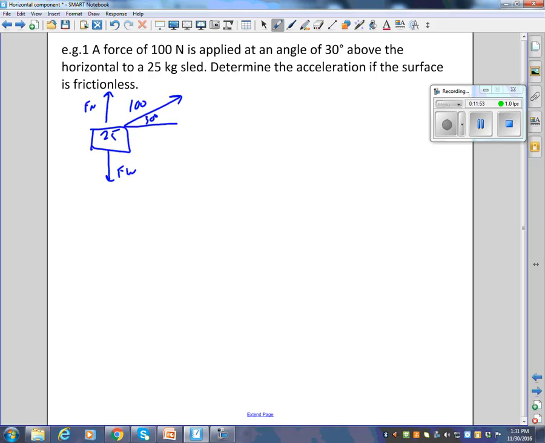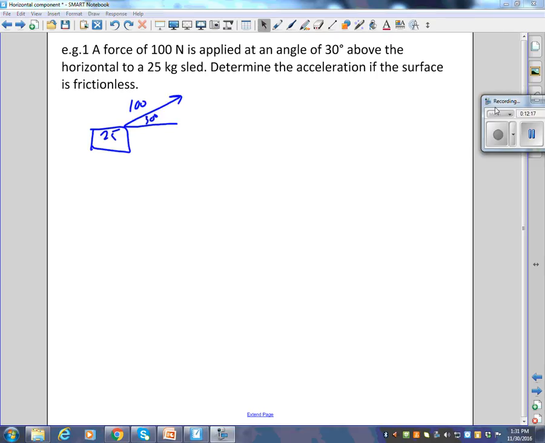You would even say the net y component, the net y is 0. So in fact, most of the time, we don't even bother putting them on there because they don't matter. I'm not really too concerned about them. Okay, so determine the acceleration. We're going to get the acceleration from, don't write this down just yet, we're going to work backwards. We're going to get F net is equal to MA.